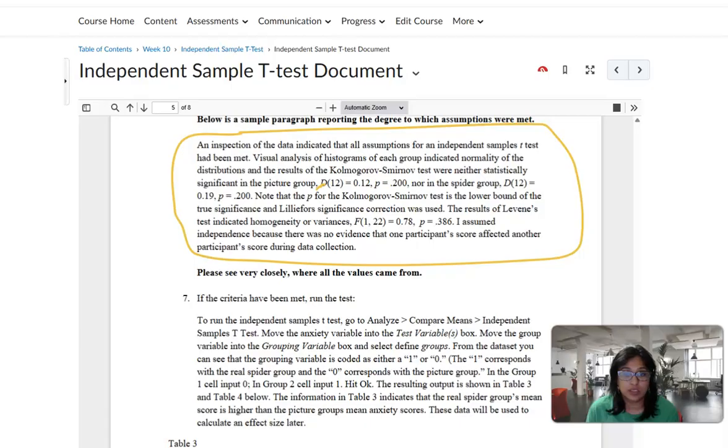Another thing to note is that you can use this script for your final paper. That's the reason you're doing this, because you're going to be doing these analyses and you're going to be writing a final report for your final paper. So this is your practice for it and getting feedback on it. Okay, so I'm going to go back, and this is the same thing that's happening for the next two also.